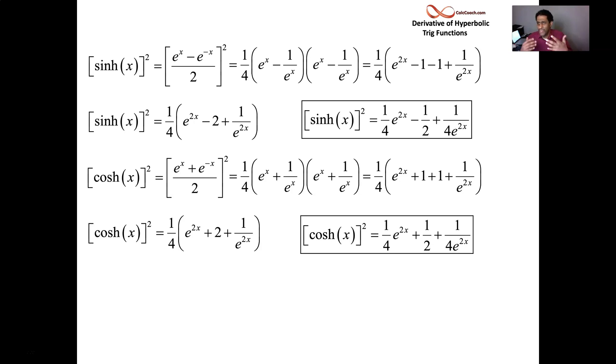Now, if we try the same thing that works for sine and cosine by adding these together, we're not going to get anything useful out of that. But notice how the first term and the last term, they're exactly the same. So if we subtract, then we'll get definitely something useful. The middle terms only differ by a sign.